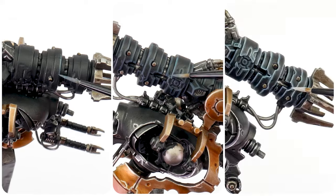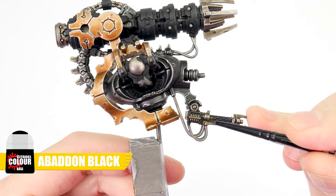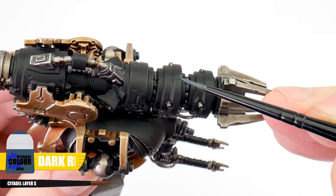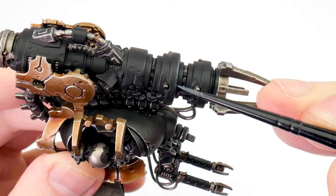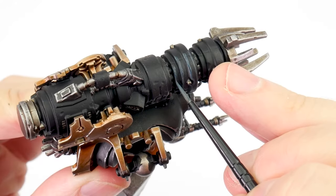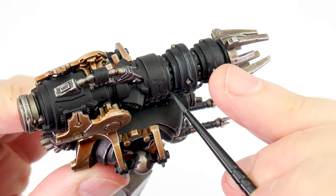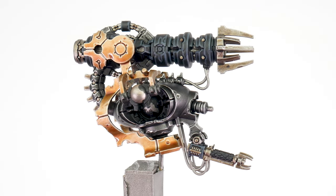When it comes to highlighting our black gun casings, we can achieve an even nicer look with different kinds of highlights. Let's start by cleaning up these areas with a Baden Black first of all if you need to. We're then going to do our first highlight, which is called a chunky highlight using Dark Reaper. This highlight wants to be quite a thick line, so we can still see it once we've painted our finer highlights after this. Spend some time painting this highlight along any edges, as well as on any raised details and areas. And once you're finished, you should see how it's helped to bring out the shape and details of the armour.